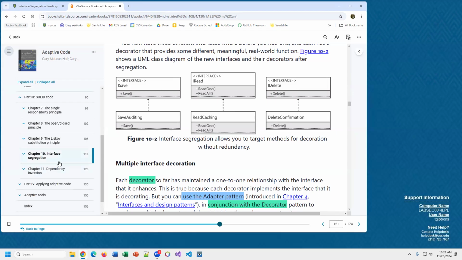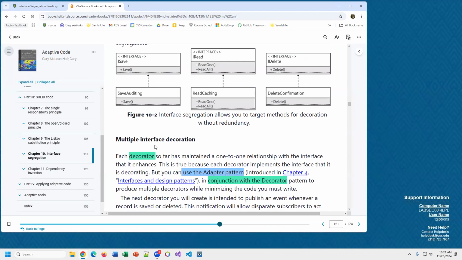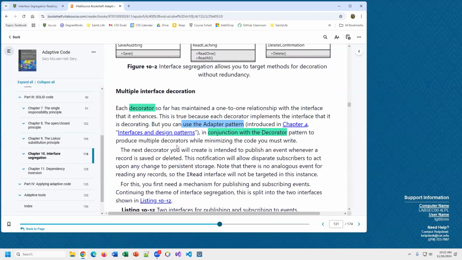And again, that's what interface segregation is: breaking it up into smaller parts. And then we can write decorators just to decorate each different part of this. So that's the basic idea of interfaces. Take a big interface, cut it down into a couple smaller interfaces that we can use here.